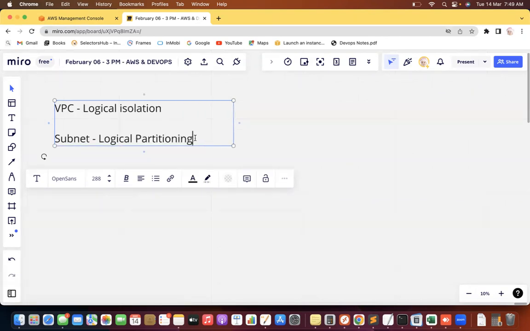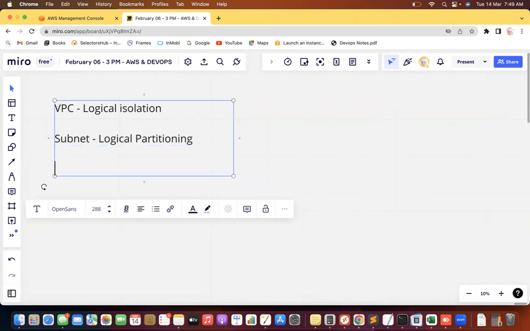And to understand VPC and subnet, we also covered CIDR, which is classless inter-domain routing. That gives you a block of IP addresses, through which we can divide the IP addresses with the help of a subnetwork.